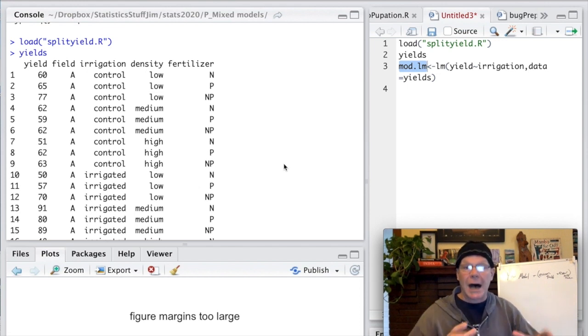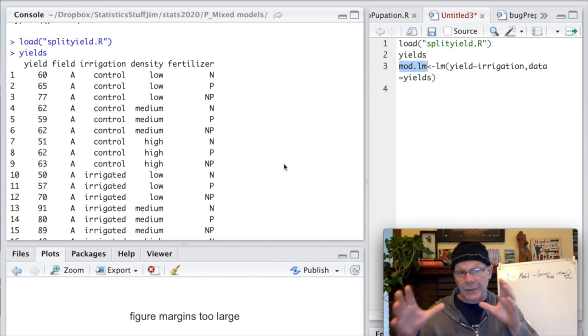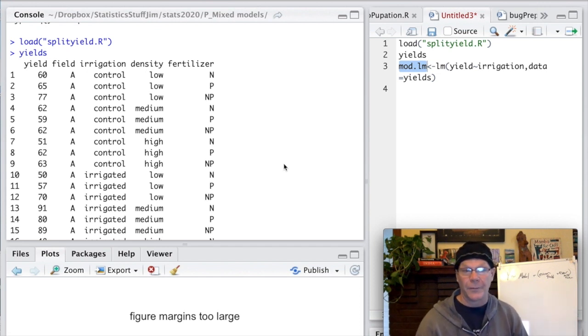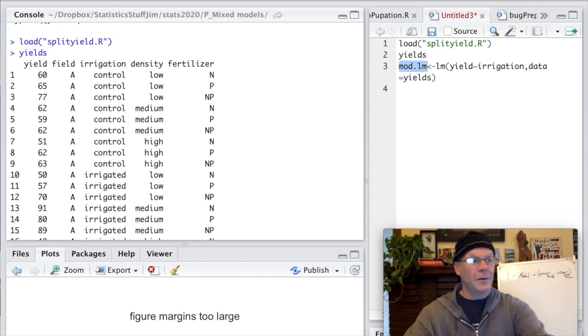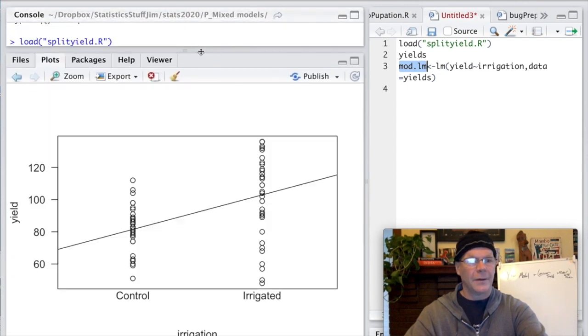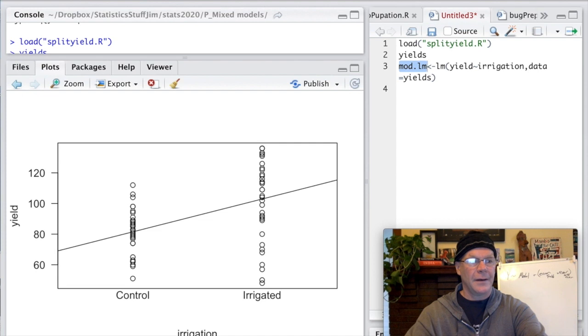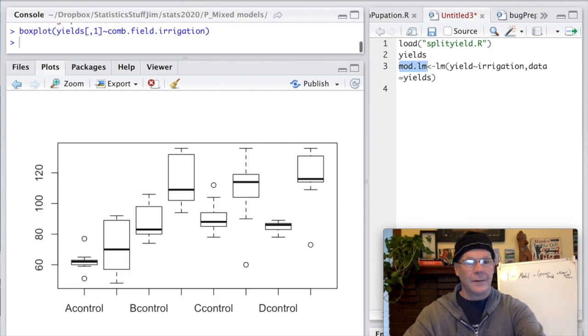Each block here, each field, is receiving all of the possible treatment combinations. Let's go back and look at our yields there, and think about what we might be interested in doing.